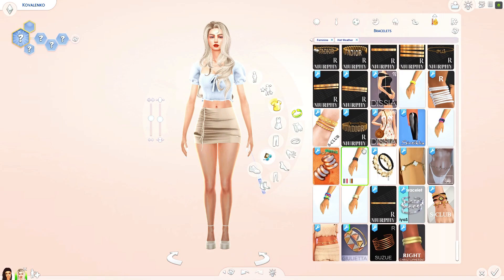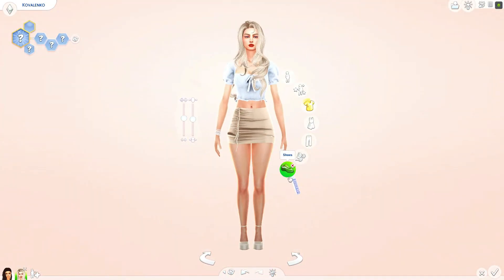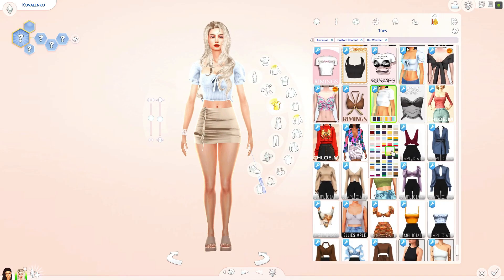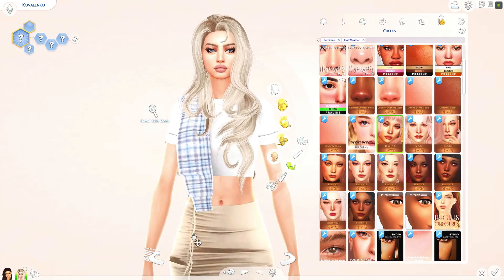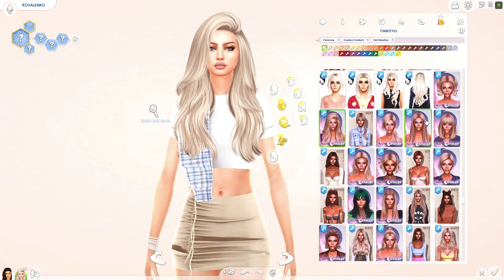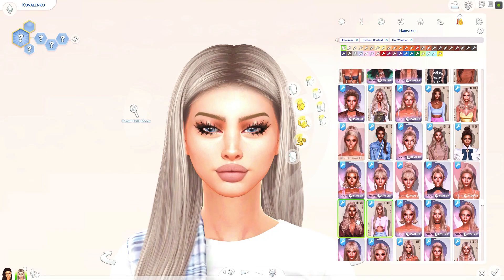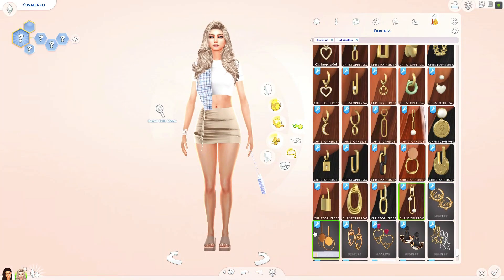I think I want to try to limit how much makeup I put on my sims, because I realized I put a lot on them. If you download the sim and the CC, you'll see there are so many items of makeup I use — I probably need to tone it down a bit.